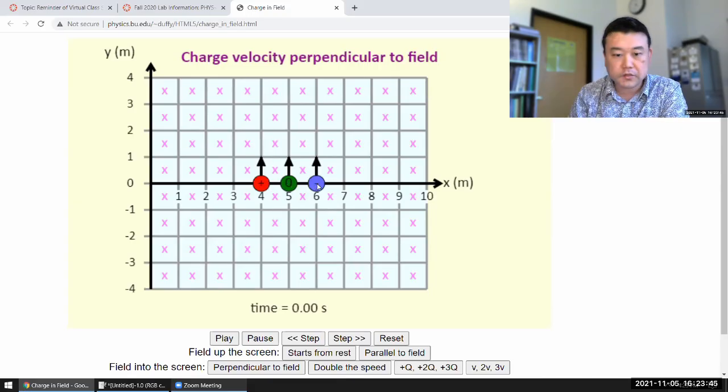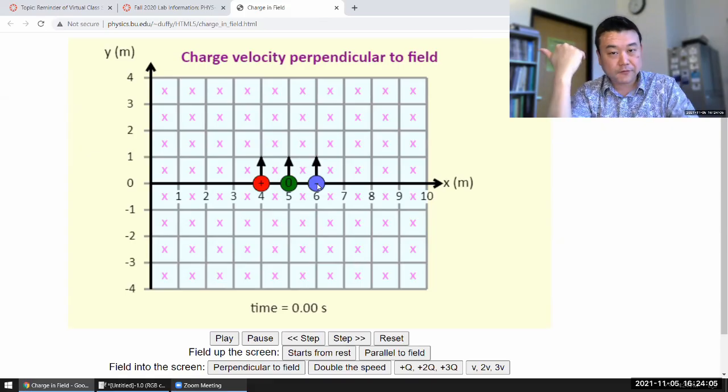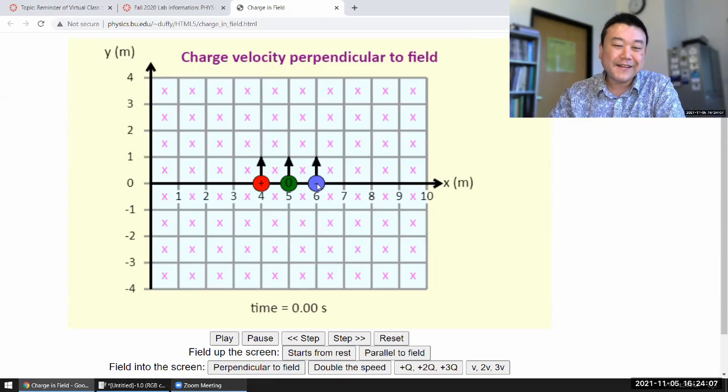So this is illustrating the picture where the velocity of these particles is still the same. They are moving up on the screen, and the direction of the magnetic field has changed. It's pointing into the screen. If you use the right hand rule on V cross B, then you get that V cross B is pointing to your left, which is also the screen left. For the positive charge, the force it feels will be in the direction of V cross B, so this will start out bending to the left.